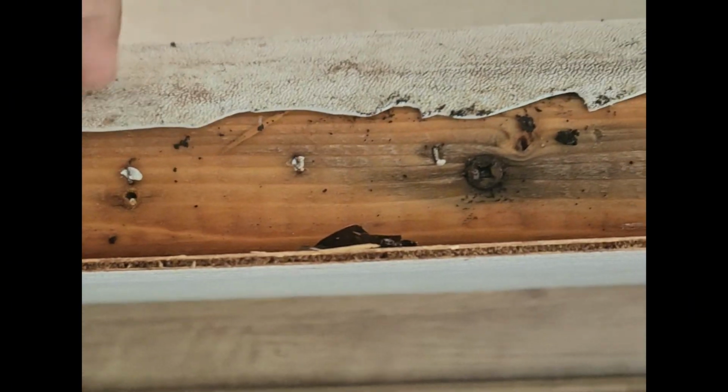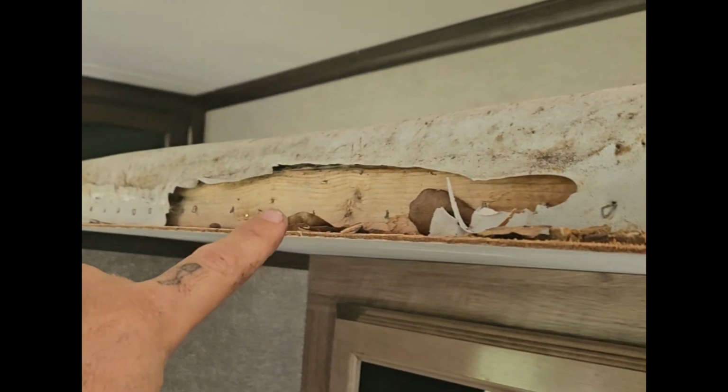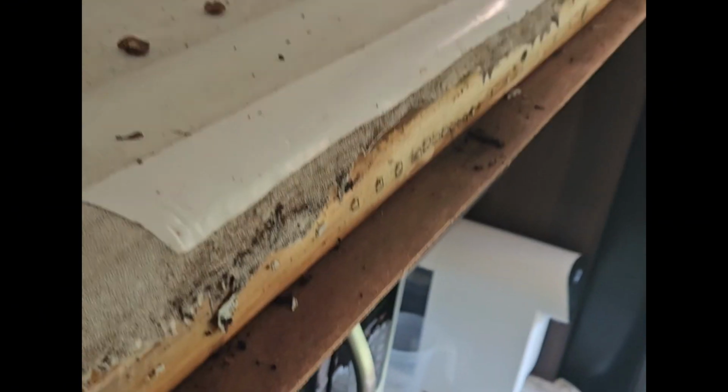And if you see where the roof membrane's been cut here, we didn't have a choice. It was glued on there, and whatever glue was on there, it would not release. You see right here where I first started trying to pull it, it was starting to tear it, and it was going to tear it way up that way. So I just cut it and said, you know what, we're going to put a piece of roof tape like this, and we're going to do it this way, how it should have been to start with. The customer actually added that piece to try to stop the water coming in that one spot, but that's how it should have been to start with.